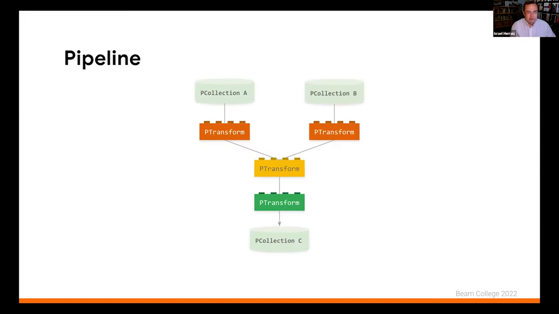So this is an example of a pipeline in Apache Beam. A pipeline has inputs, it may have one or more inputs, and it may have more than one output. Here we have two inputs and one output. The pipeline that we're going to be building today will have only one input and one output. And then we apply transformations to the data that we have read, and then we write it elsewhere.